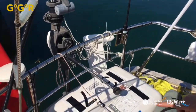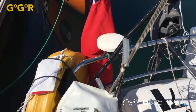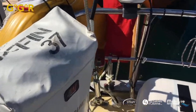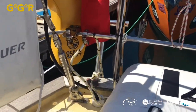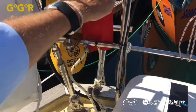We built a custom boarding ladder, Don, for me, because I want to be able to get over the side. And if I need to do something with that hydrovane, I've got a drop-down ladder. Jade and the team made that. We kind of invented that on the spot. It's this one here, it folds down. That's your YB3i tracker.